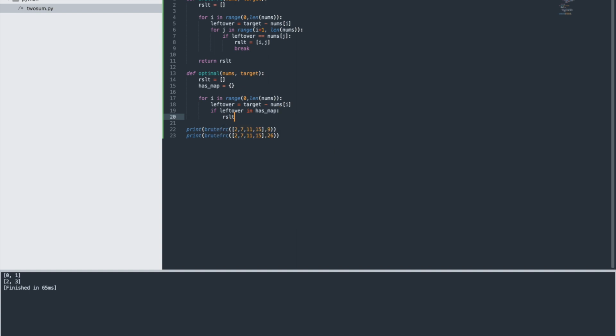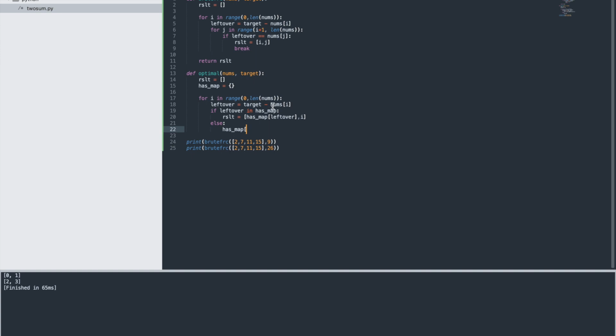then our result would be the hash map of that leftover, comma i. And we will keep this under a list, else we will insert into the hash map. And how we will insert?